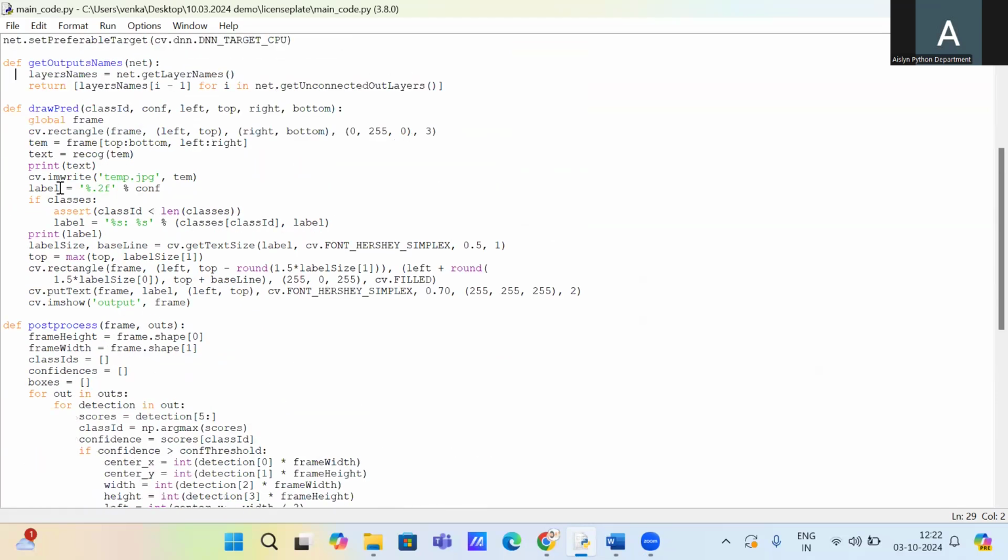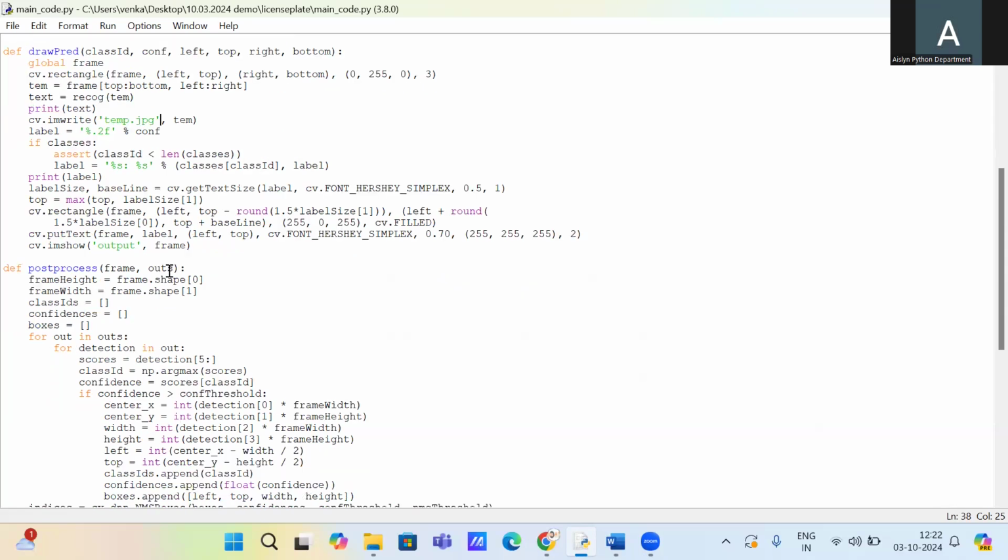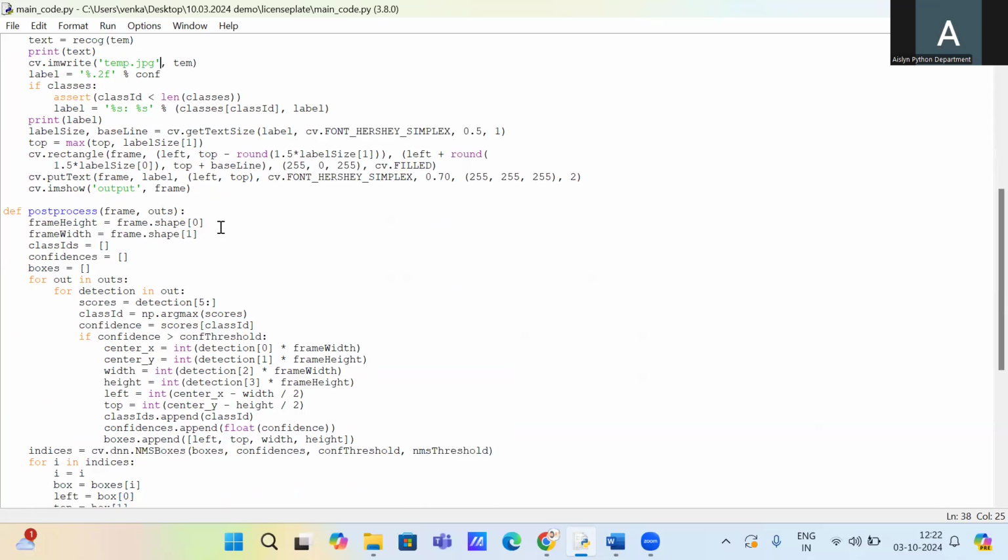And then here we are creating a bounding box, a rectangle in green color. That's what we're doing here. This is for the bounding box. The portion of the image inside the bounding box is extracted as text. That is, from the rectangle box it will extract the text and save it as a JPG outside. And the class label and confidence score will be displayed above the bounding box.